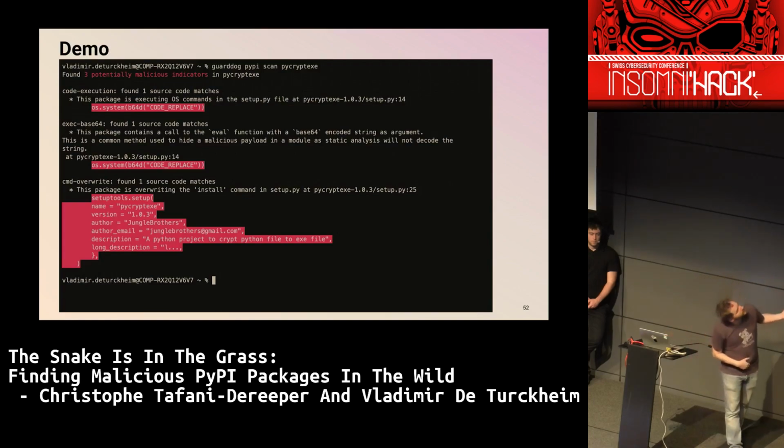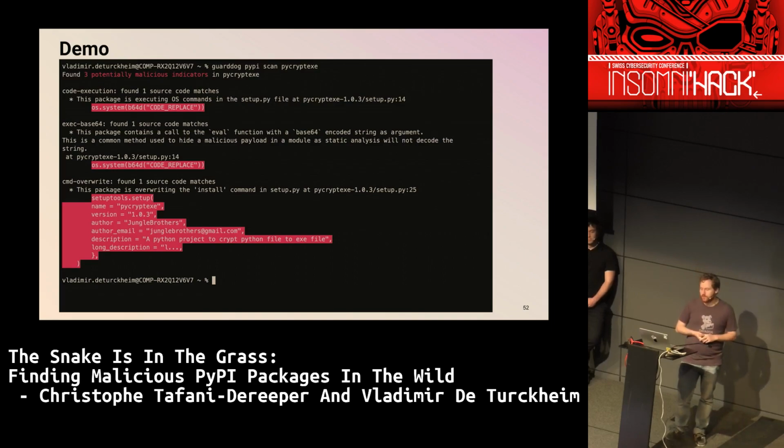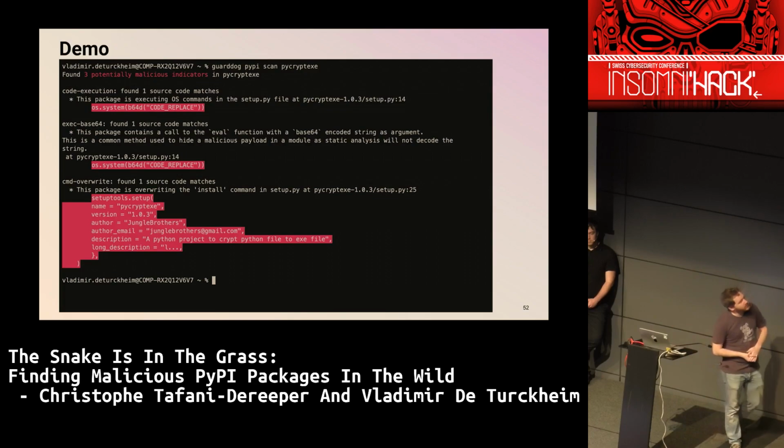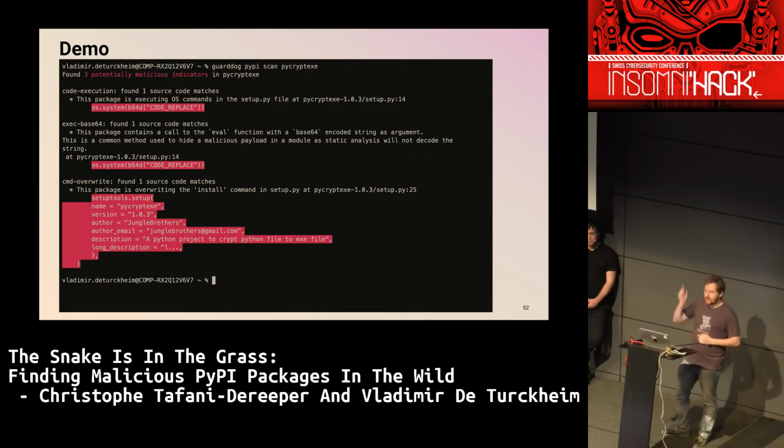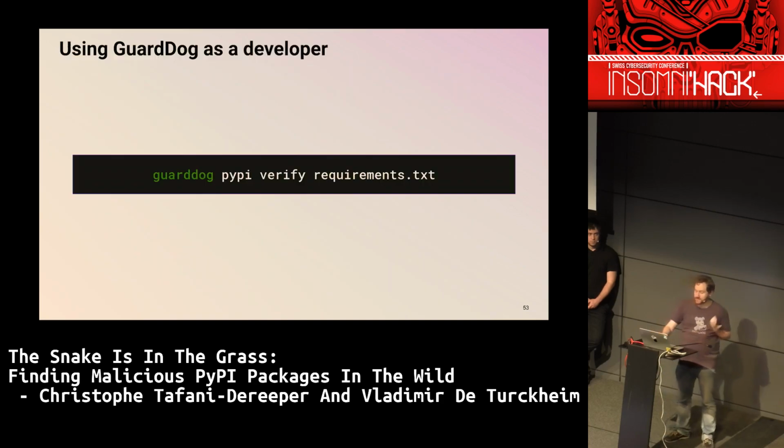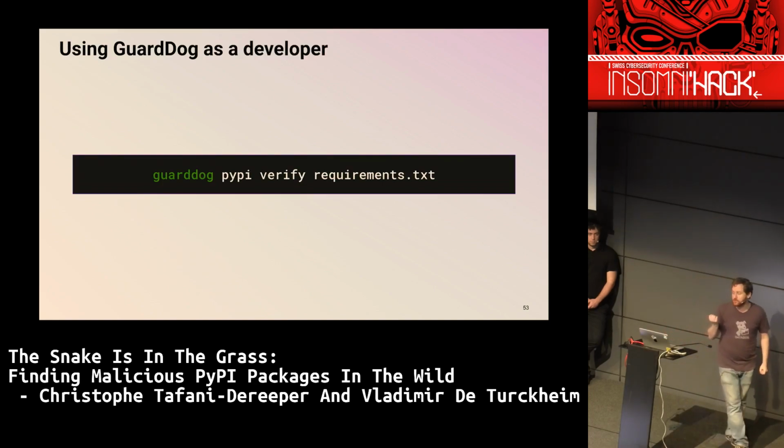So, yeah, it renders properly. If you run Guarddog, it's really straightforward. You do Guarddog PyPI scan and the name of a package, and it will tell you our Guarddog findings for this one. You can't run this command anymore because the malicious package has been taken down from the PyPI repository, but run it on any currently known 404 packages, and you will find a report with these kinds of things. It's very straightforward to use even for developers.